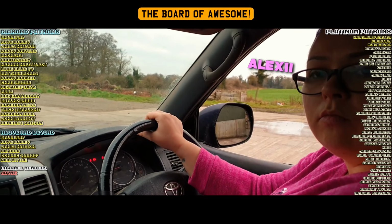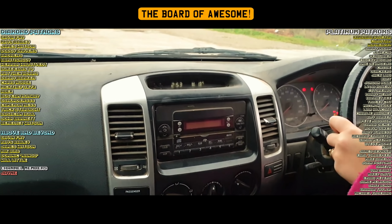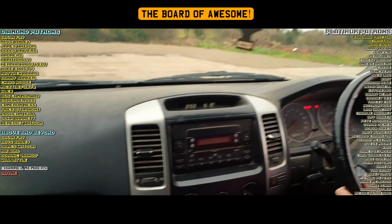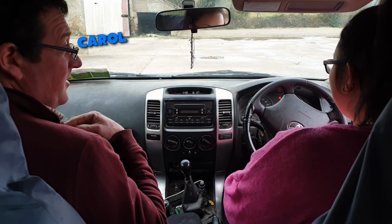We're on the flat, so we don't need to use the handbrake, okay? Let it flush out. Ooh, not like that. When we're... And look where you're going. Don't be looking at me.